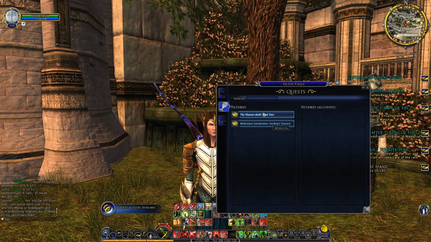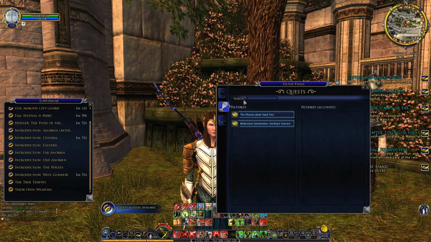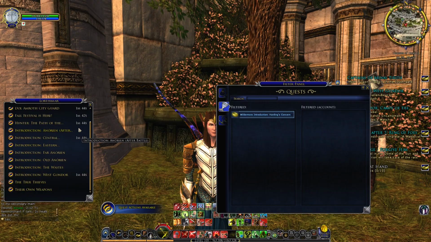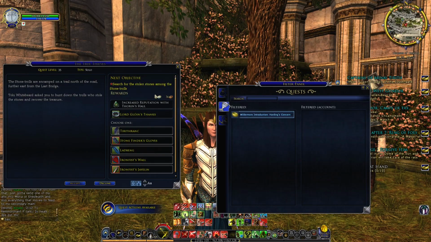But in cases where I don't really want to see it on any of my characters, back on this quest panel, that war effort one I always see, I can drag it back off. And then it would show back up here if I made a mistake. Keep that in mind. If you make a mistake, you don't want that to continue.